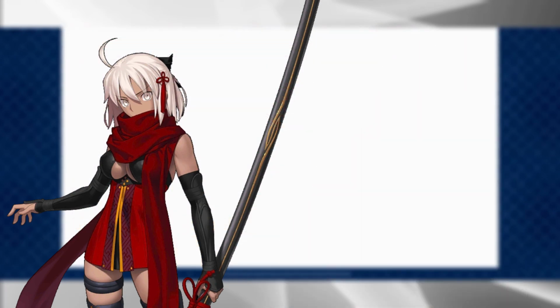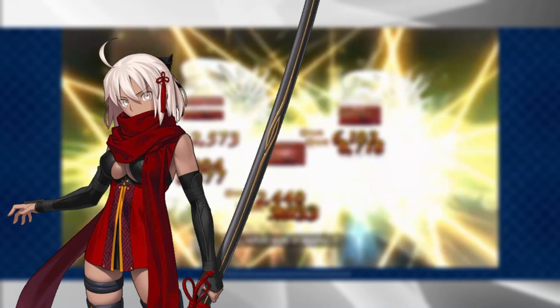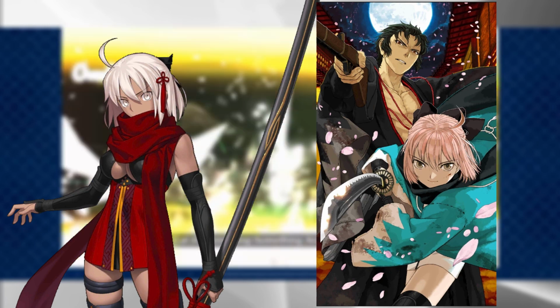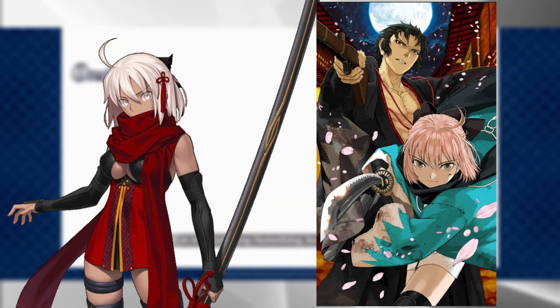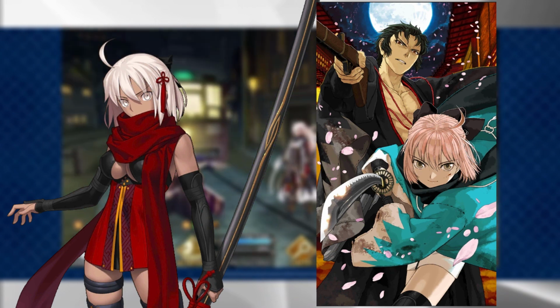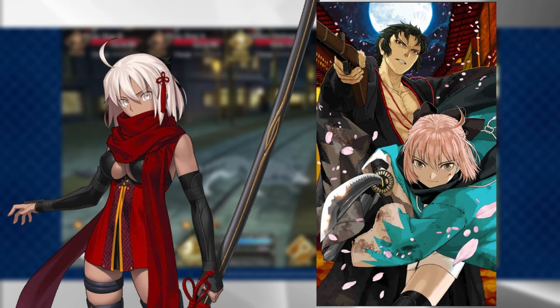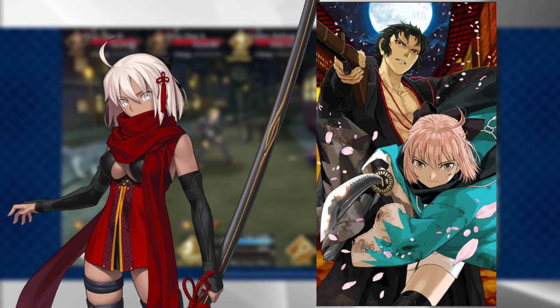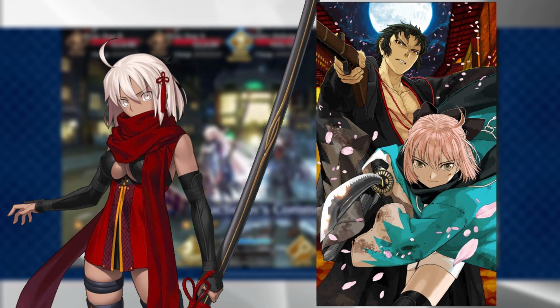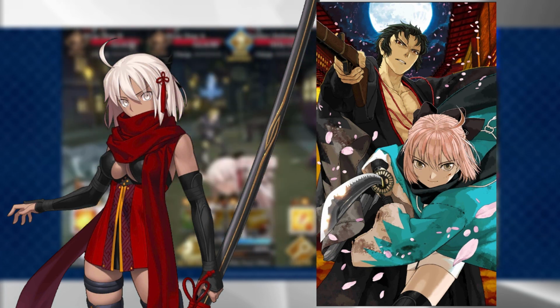Now, what craft essences should we give Okita Souji Alter? Well, for your freebie recommendations, I've definitely got to recommend Wolves of Mibu, which you should have got a copy of during the Guda Guda Meiji Ishin rerun. Maybe you have 2 completely max limit broken right now. Increases Buster and Quick Performance by 10% and grants 4 critical stars every single turn. All of the bonuses from this craft essence's stats go firmly into attack, increasing Okita Souji Alter's already monstrous attack.